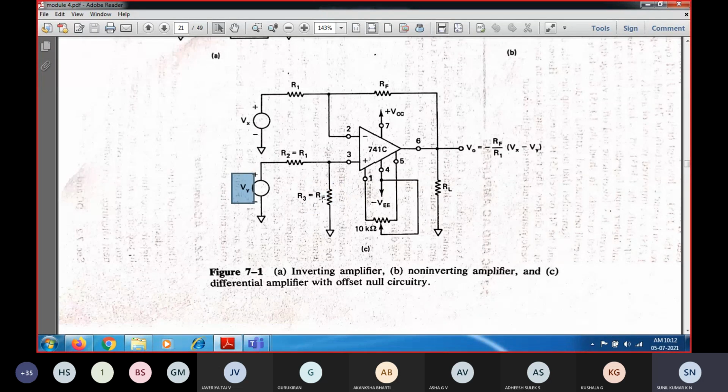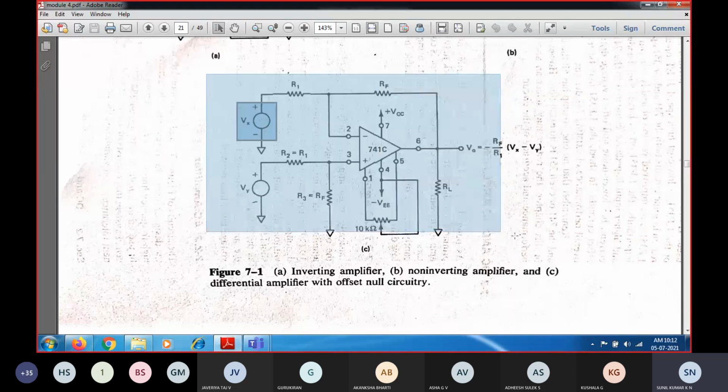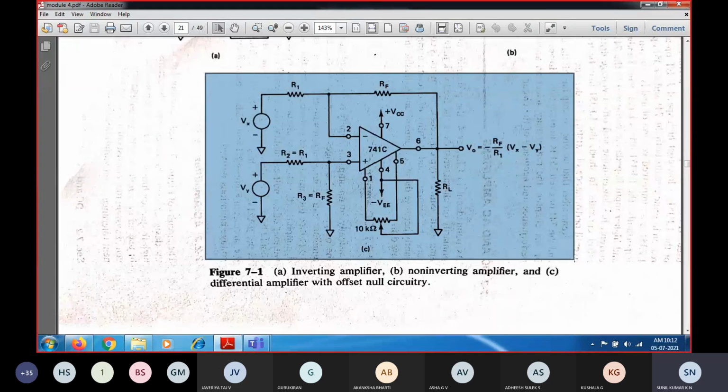From Vy into R3 divided by R2 plus R3, that will be the voltage across the non-inverting terminal. That voltage will be amplified and provided over here. Whereas Rf as well as R1, since it will not be there, it will be directly connected to ground. So the entire circuit will now operate as a non-inverting amplifier.